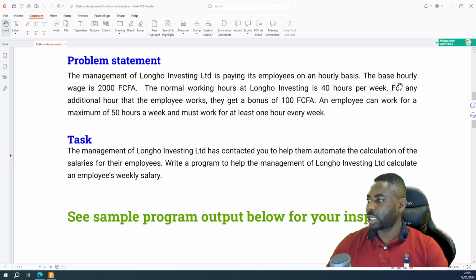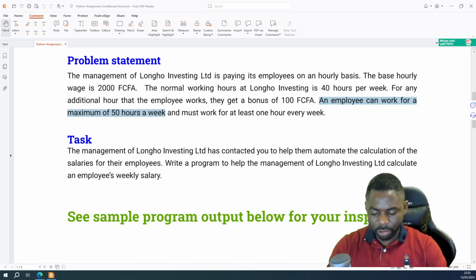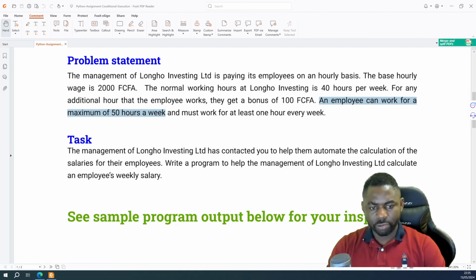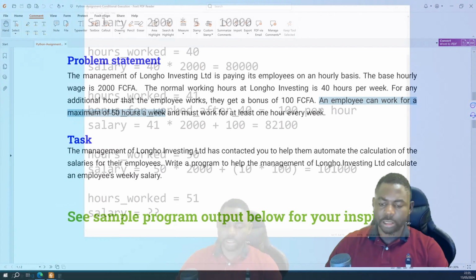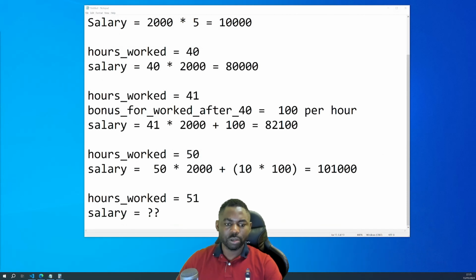For example, it says an employee can work for a maximum of 50 hours a week. So if somebody's hours worked is 51, what will be the salary? That is a constraint. If hours worked is 51 hours, what will be the salary?